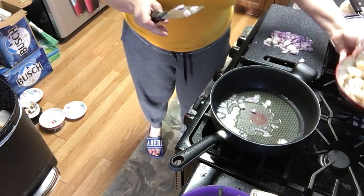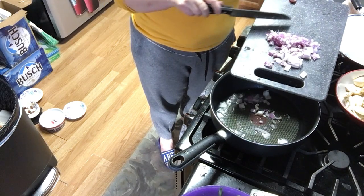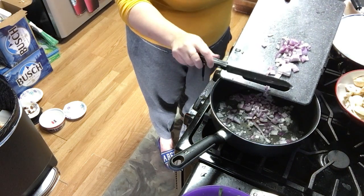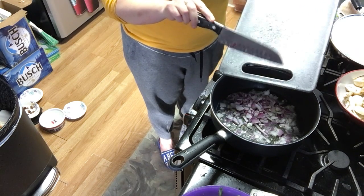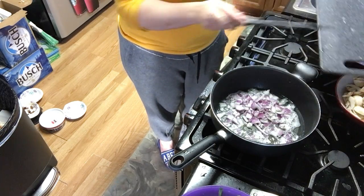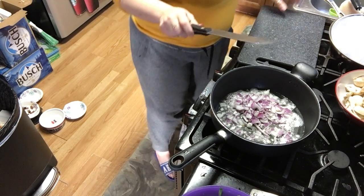I'm going to move the mushrooms. Cut them up on the chopping board. This way none of them fall out. You use this for what it's meant for. If you didn't know why this hole was here, this is why it's here. So you chop stuff up and dump it in. You have a bowl underneath, you push it over. If you didn't know, now you know.